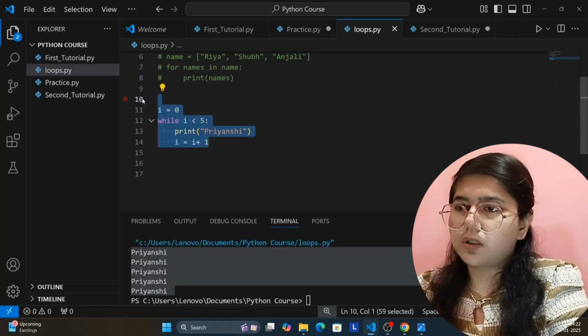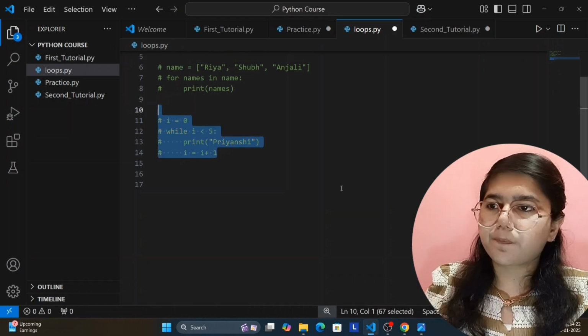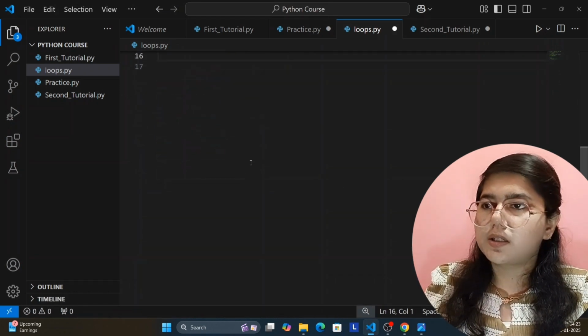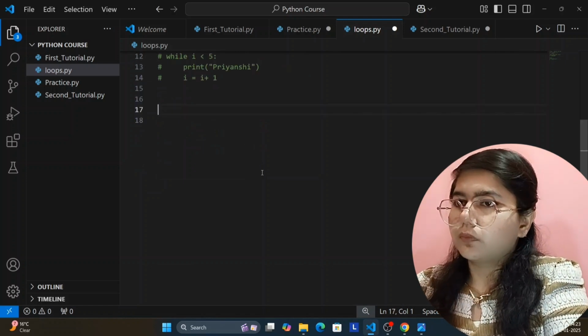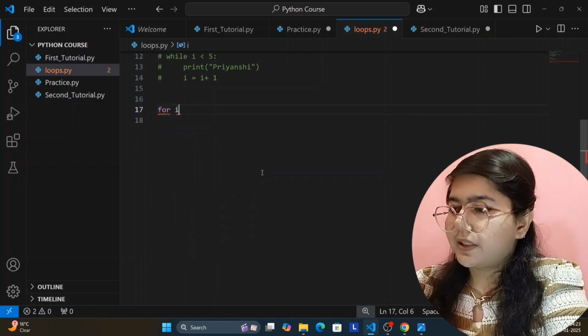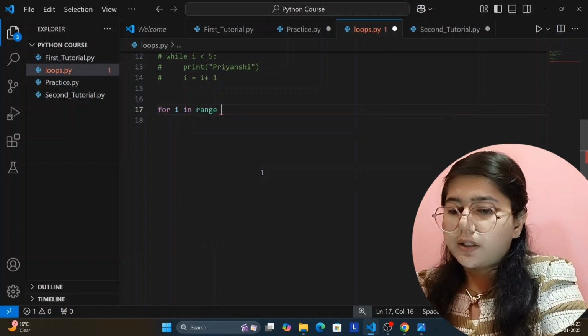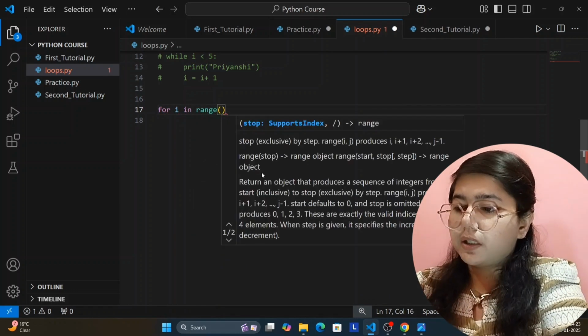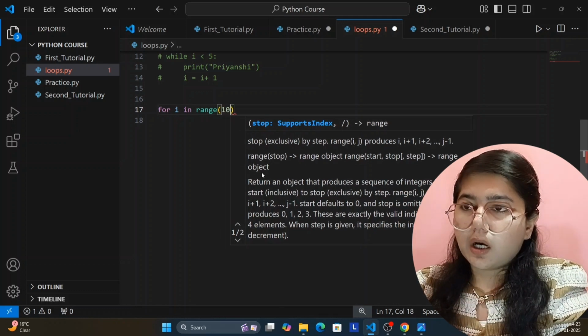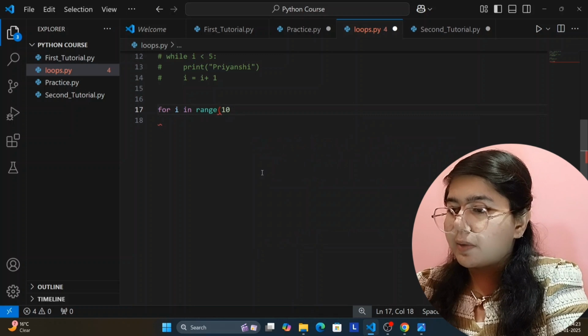For this I will just comment out this and delete this. See here, so now I am writing a for loop, and that will be I in range 10. I want to iterate 10 times. I want to run this loop 10 times.